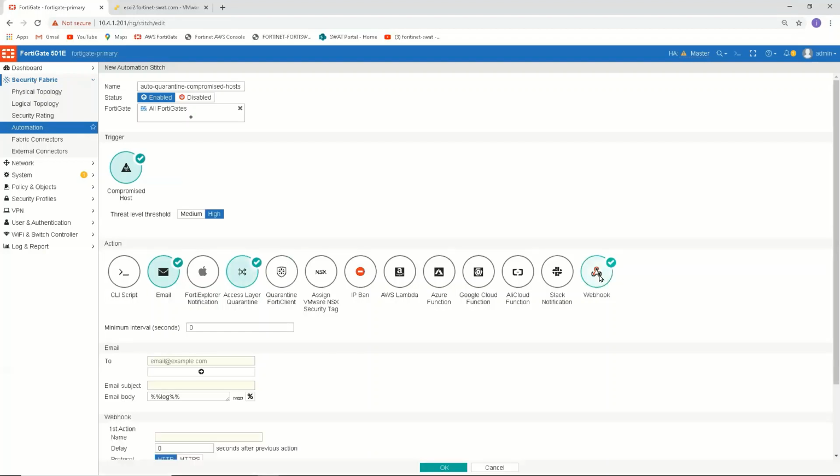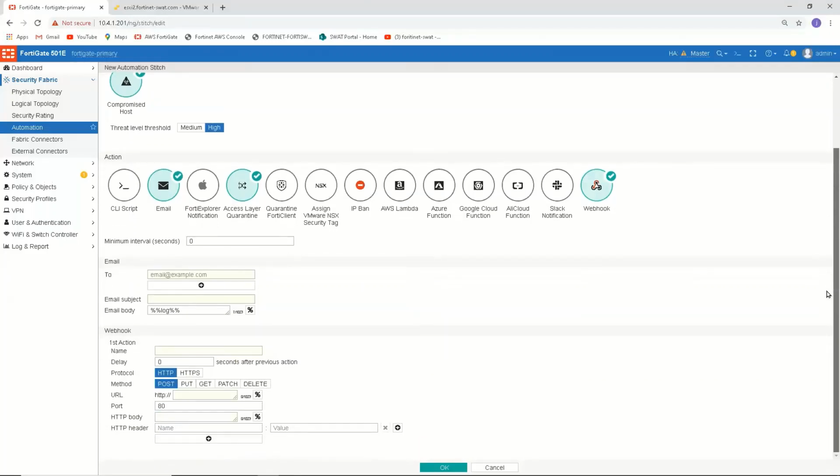Then lastly, maybe you want to make sure that you have an audit trail of that compromised host and make sure that your security teams are properly remediating it, making sure that a service ticket is open. So the webhook allows you to maybe tie a REST API to something like ServiceNow and have a ticket created so that your teams can work on having that host remediated quickly.